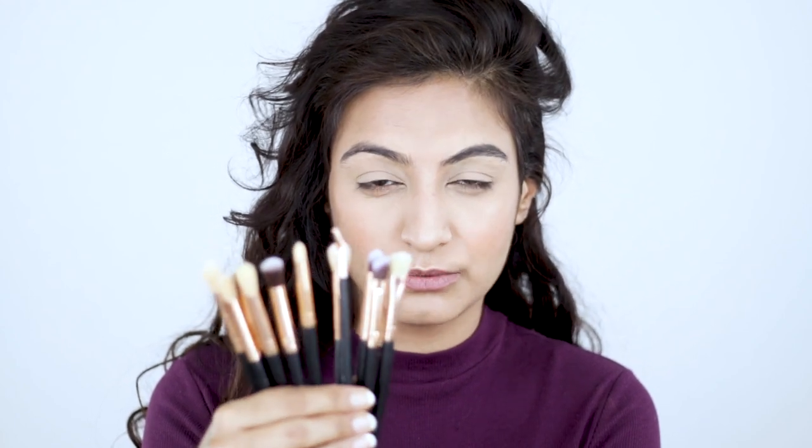Now we're going to head to eyes and I have this Kiwanji brush set. Over the years I've bought brush set after brush set, but this is the one I want to show you. There are many brush sets on Amazon — some are 800, 900, 1200, 1500 rupees — I'm sure those are pretty good too, but for 360 rupees, trust me these brushes are total winners, and I'll tell you why.